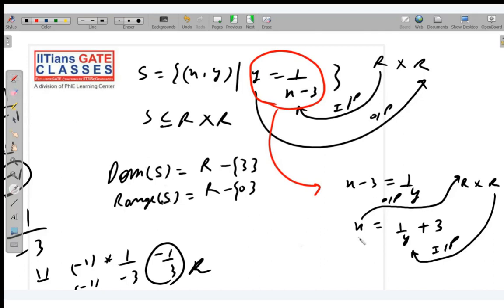So the working rule for this type of question is: whatever is there in the other terms, you try to answer that first. So y was in terms of x. So I input x and then I try to find the output y. So input is x, so I have got the idea of domain. For range, I was not able to guess from here itself. So I converted that and tried to find x in terms of y. And then I input y and try to find the output. So finally I've got that y I cannot put 0, and finally we have got this answer.